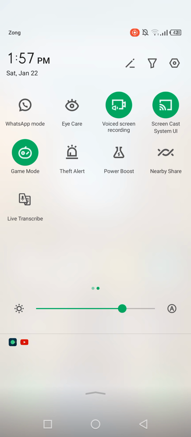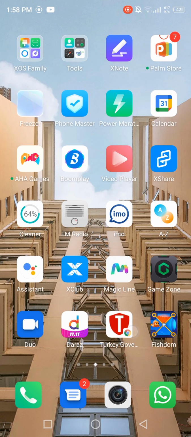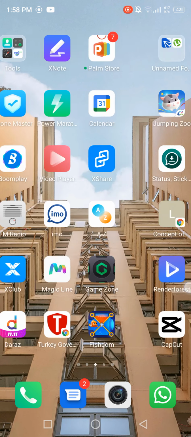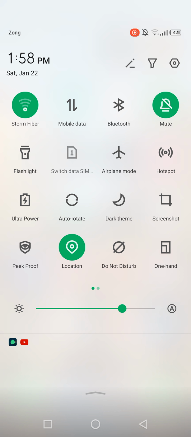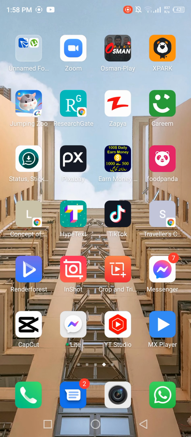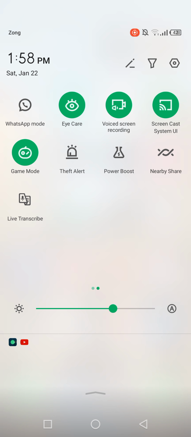Once you click on it, the brightness or the color of the mobile will change to yellow mode. As you can see here, the brightness level has been changed. The screen color changed from white to light yellow. Now this is the color that will not affect your eyes much. It is a little bit harmful, but not too much as compared to the white color. If we use our mobile in this eye care mode, it will not affect our eyes too much as compared to the normal mode. Let's turn it off. When you turn it off, the color will change again to white.